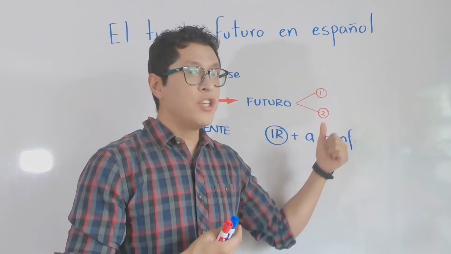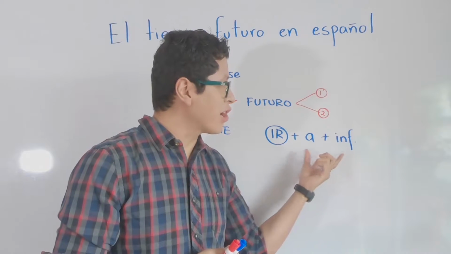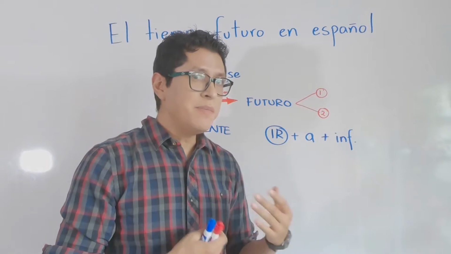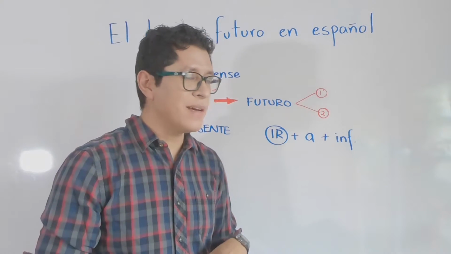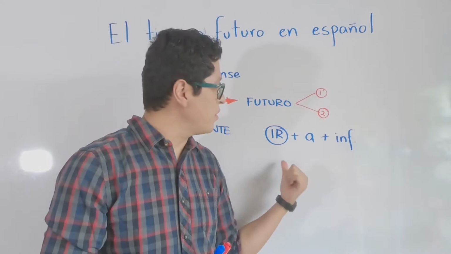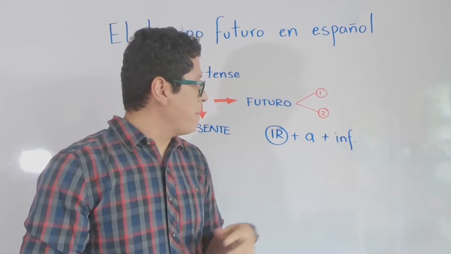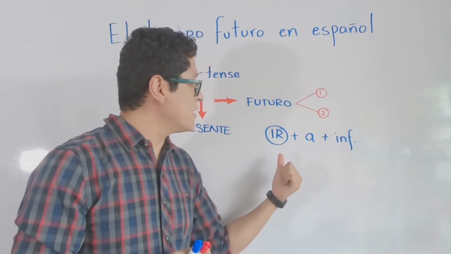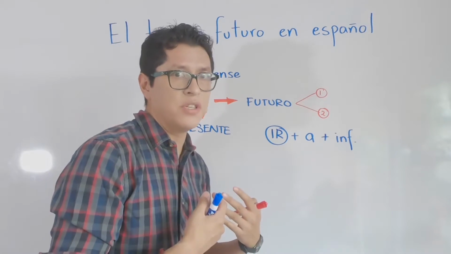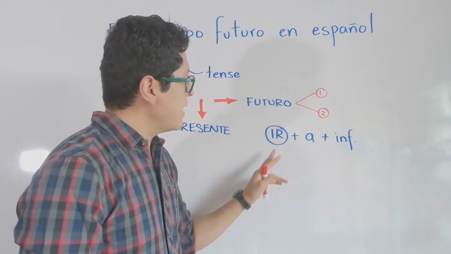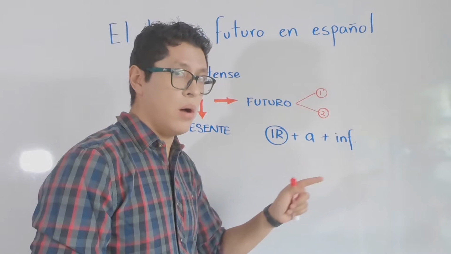And the second one, which is surprisingly the most popular one and a little bit longer than this one. If you go to any Spanish-speaking country, you will find that most people prefer to use this form instead of this other one. Because this is easier to express, easier to communicate, and also easier to remember. In this case, we have to use this verb. This is the verb to go.